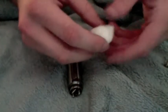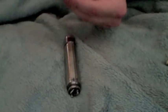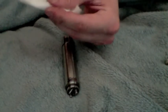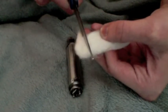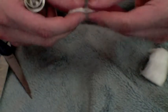Okay, so what we're going to do is you're going to get your organic cotton, unroll it. About a piece like that. I'm going to grab my scissors here, if I can find them. Okay, and you're going to get a piece like that. We'll see if that works. Okay, we're going to cotton cloud it. We're just going to cut that piece in half. I'll shove it under there. Actually, I'm going to try this out.